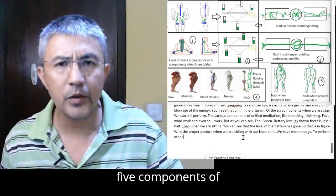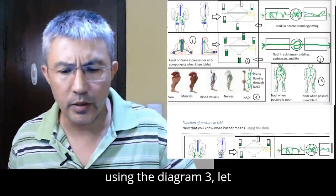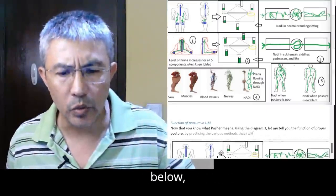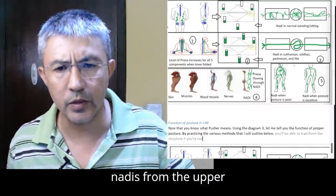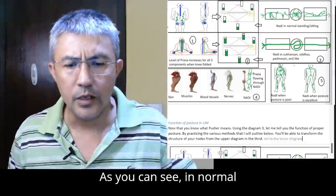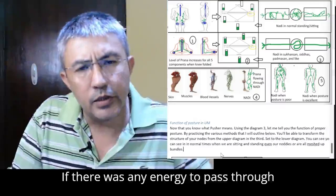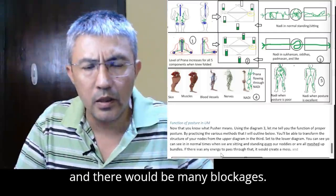Now that you know what posture means, using the diagram 3, let me tell you the function of proper posture. By practicing the various methods that I will outline below, you'll be able to transform the structure of your nadis from the upper diagram in the third set to the lower diagram. As you can see, in normal times, when we are sitting and standing even, our nadis are all meshed up, bundled. If there was any energy to pass through that, it would create a mess, and there would be many blockages.